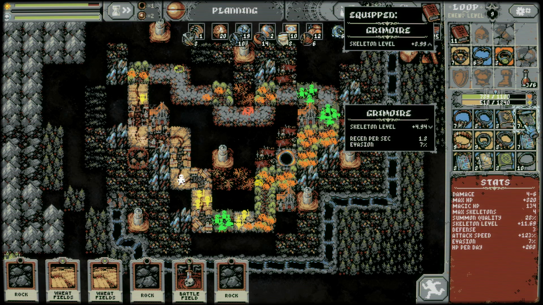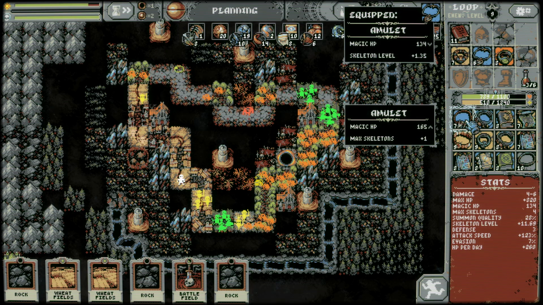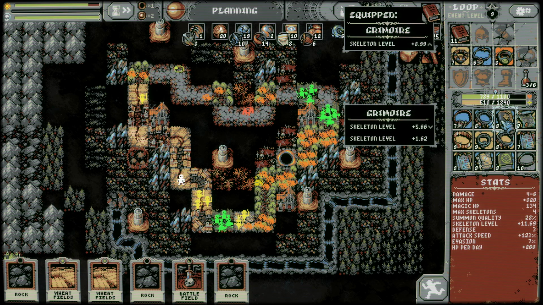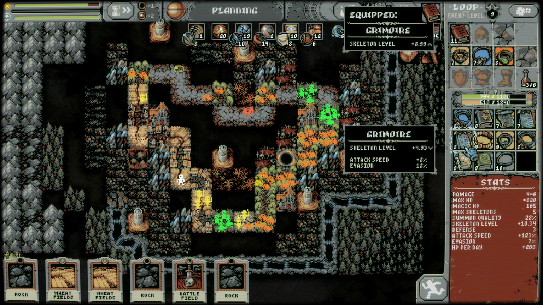.66 plus 1.62, no. Evasion up 20% instead of 1.35 skeleton levels. That's not bad. Oh, here's a max skeleton as well at the cost of a skeleton level. We're giving up the 1.35 either way. I think I'm going to take this. Get more skeletons out.